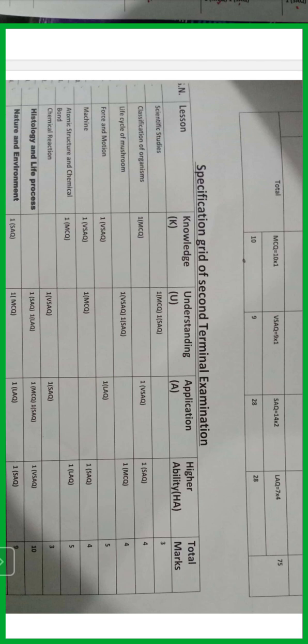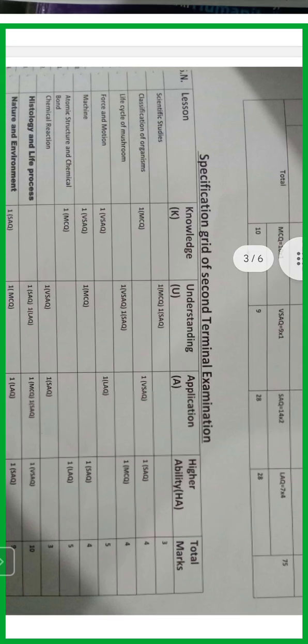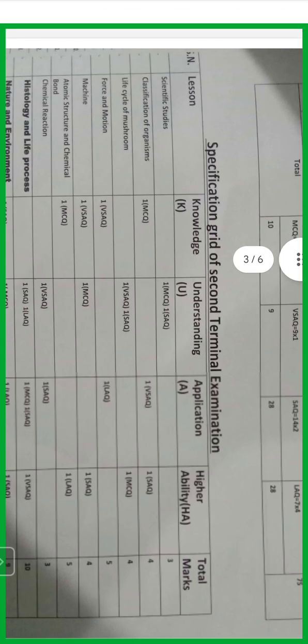And in higher ability there are some figures or that type of thing, you have to look at it, use your mind, think higher, and properly use your mind to give the answer in a higher ability question. Okay, in scientific learning, one MCQ and one short answer question come. Total marks 3: MCQ 1 and short answer question 2. Both questions come from the understanding type.